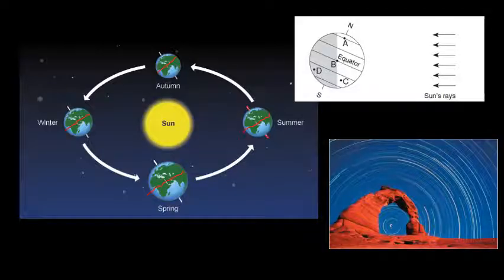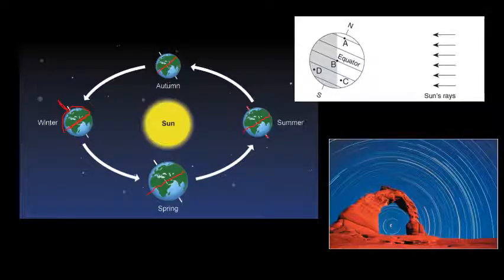And what gives it that has to do not with the distance from the Earth to the sun, not that the sun's putting out more energy. It has to do with the tilt and the revolution. Whenever the Earth is tilted away from the sun, you have cooler temperatures in that hemisphere. For instance, right here, we look at our northern hemisphere. We're tilted away from the sun here. We're leaning backwards and away from the sun. That would be winter time in that hemisphere.